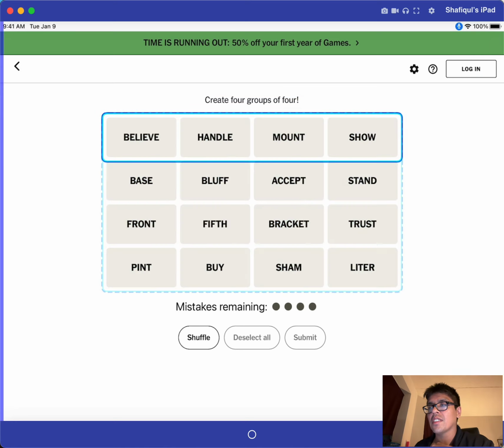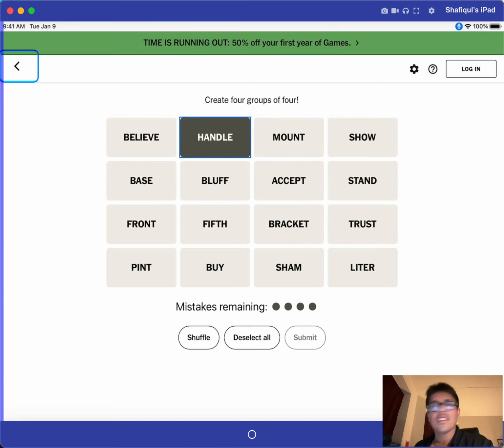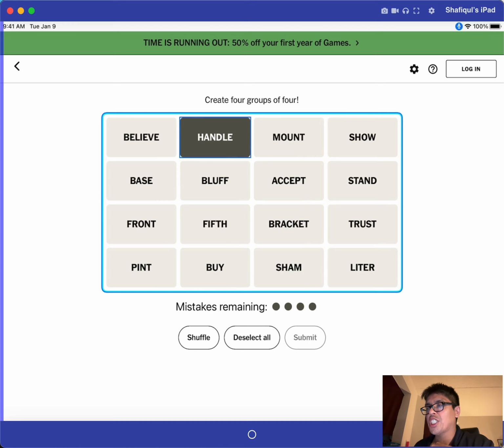Shh. So let's see. Shh. Let's see what words I can pick. Shh. Shh. So as you can see, I select the board, and then I have to select further items within the board.